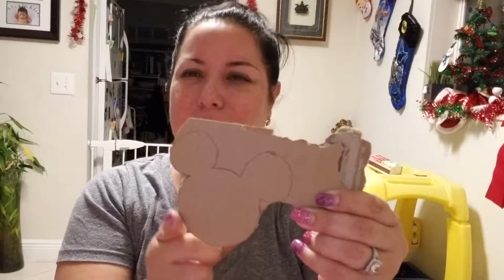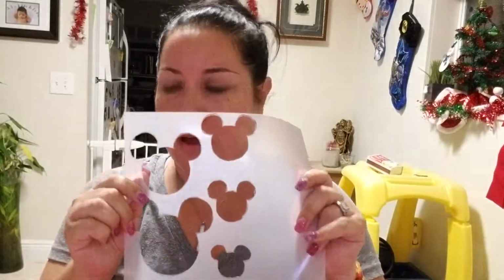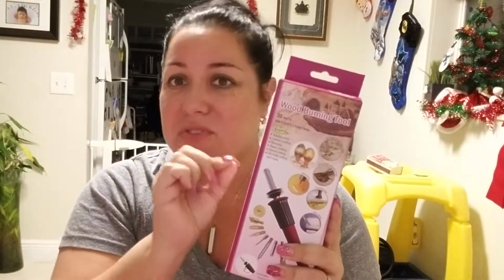Now, I did print one out, and online on Amazon I found a pack of plastic sheets for tracing, and I got these. It's quite thin. You don't have to use it. You can use cardboard, which, as you can see right here, the only problem is I was having issues getting it straight and curving it correctly, and it was just a lot of hassle, and I have psoriatic arthritis, and it was hurting my hands. So I just got one of these, and simple, I bought a wood burning tool, which does many things. It works for stenciling, wood burning, and the tip, you just press it on this and it just melts right off. So it's so much easier for me to do this.